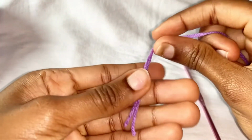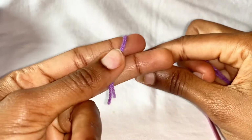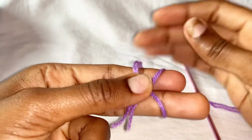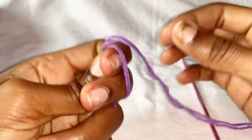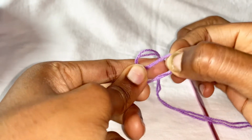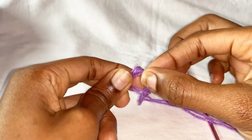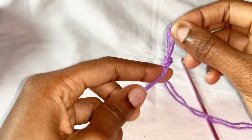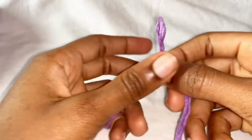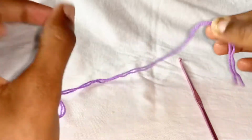To make a slip knot, you take the yarn, the shorter end of the yarn, and you place it on your two fingers just like this. Wrap it around and make an X shape. Use your thumb to hold on to that X shape. Pull up that loop that you just made on your fingers, pull it out of your fingers. Take the longer end of the yarn and pull it through that loop and tighten it by tugging on the shorter end. That's your slip knot.